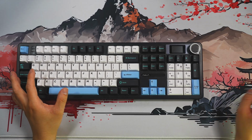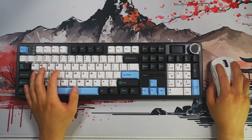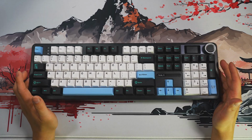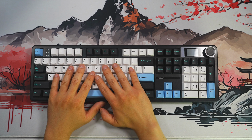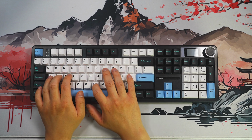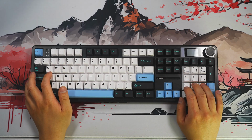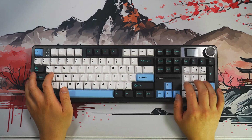Honestly, this board isn't really missing much. I'm quite surprised with how much is in the board, sorry. And as you can see here, one thing to note is it does take up a lot of space on your desk. If you have a small desk, it's not going to be great to use in terms of gaming, because your mouse is going to be constantly hitting your keyboard.